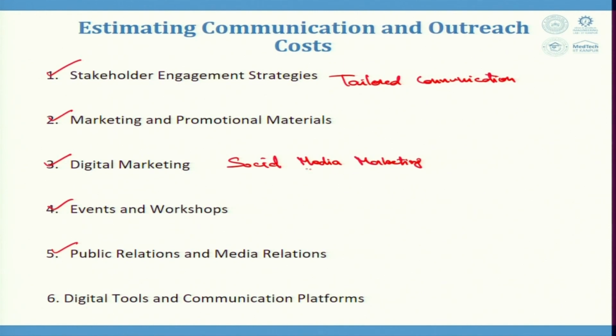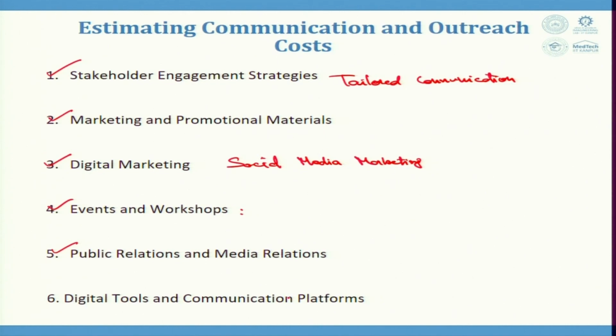And when you are using a social platform, sometimes you might have to pay a license fee or a use fee. Then events and workshops: to organize these events and workshops, to make people aware, to maybe create a voice for your product, gatherings and community sessions are to be organized. So, these also include costs. Public relations and media relations: to engage PR firms and media outreach firms, which help you to portray your products in the media, is also a cost included.